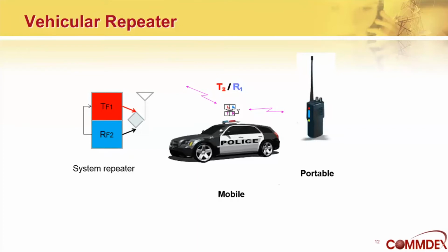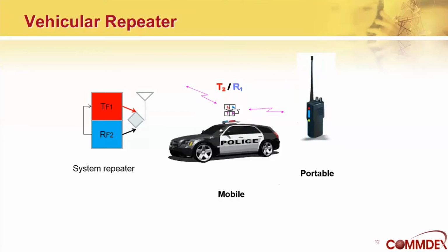So for instance, if you were a police department and you had an operation that was very localized, you wouldn't want to tie up the system frequencies with it. So you can have a set of frequencies you use in local operation. The mobile operator on site could, at his discretion, allow you to either operate locally or allow you to talk to the system repeater and the dispatcher as you need it.